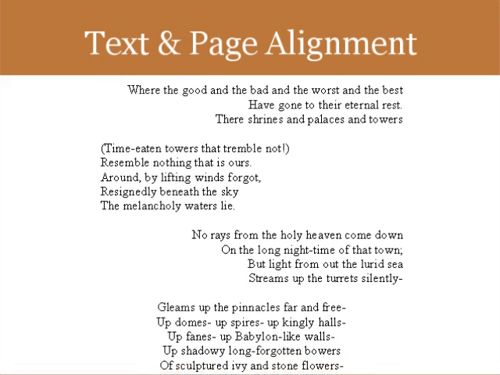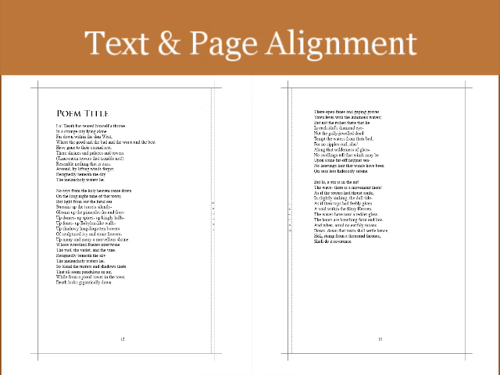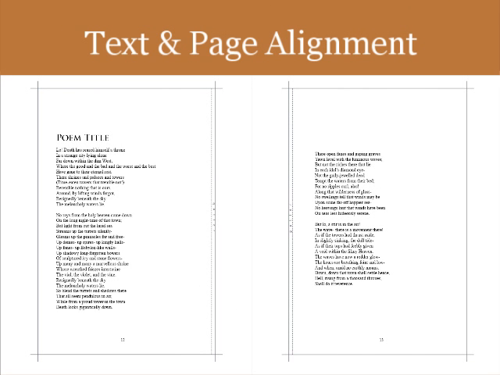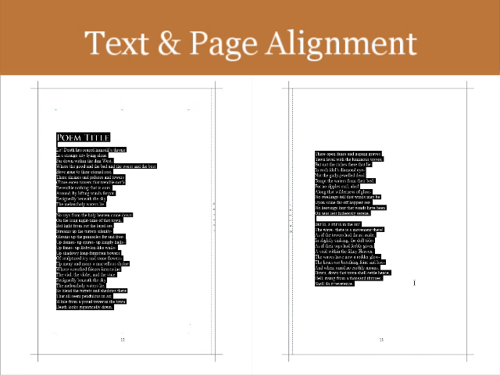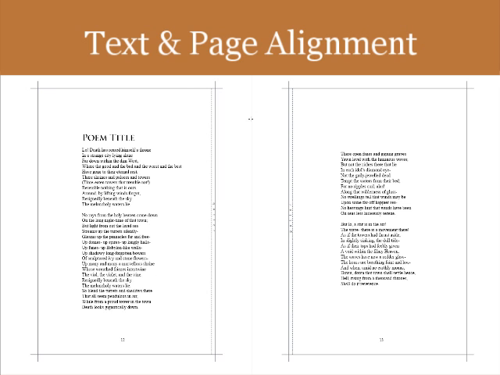In addition to text alignment, there is also page alignment. In poetry books, the vertical alignment of the page is typically either top aligned or center aligned. In addition, you may wish the pages to be horizontally centered. Page alignment does not change your text alignment. For example, a poem with left-aligned text can still be vertically and horizontally centered on the page. You can leave the page alignment up to your design team, but if you have preferences, be sure to include them on your submission form.